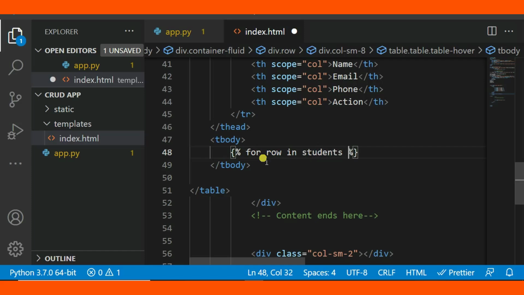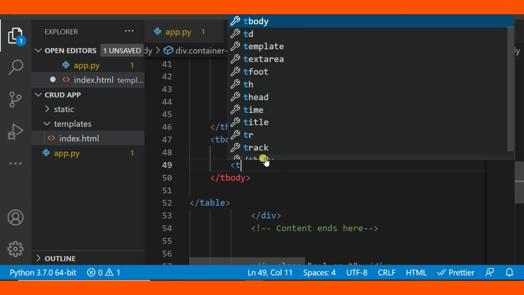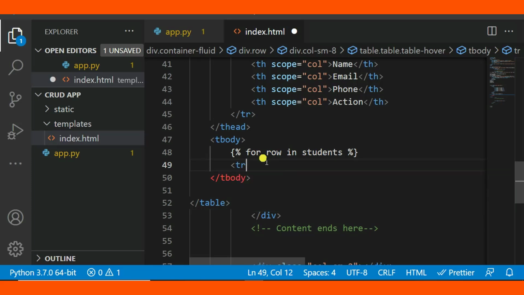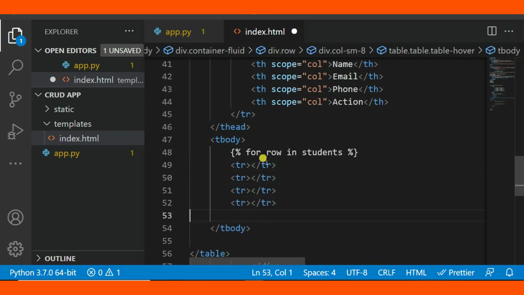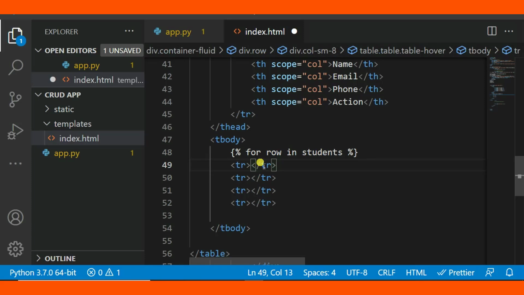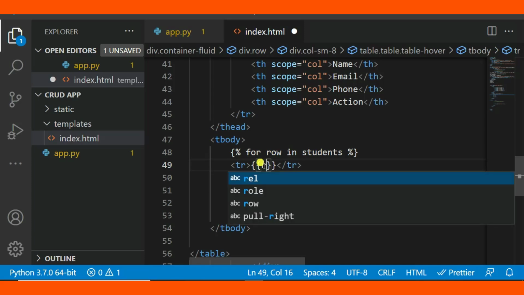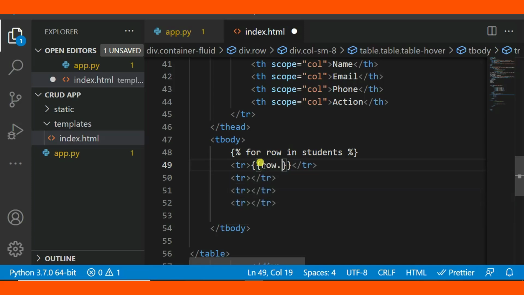So for row in students, okay, double braces, row.